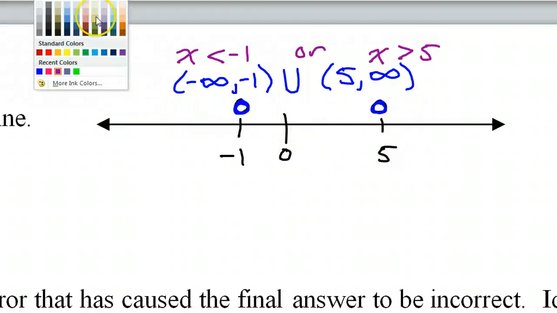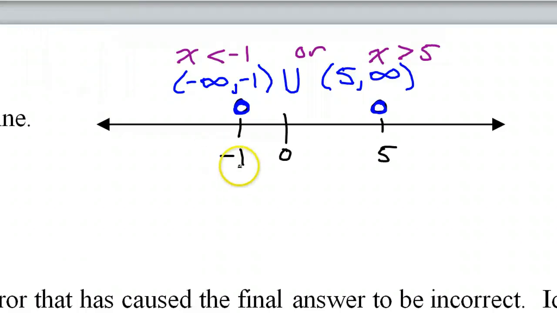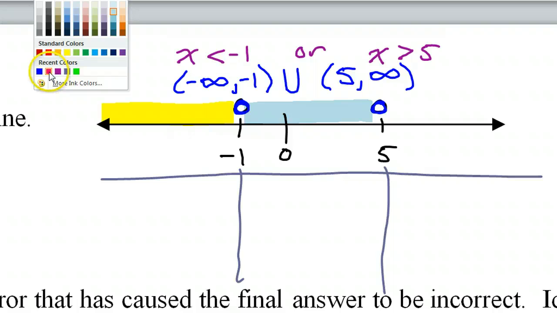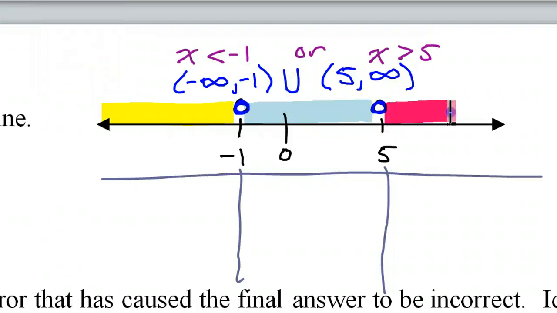You can think of it as we have divided the number line into 3 zones. And you can use test values to see where the solutions are. So you could have done it this way. The 3 zones are, we have one zone here on the left, we have another zone here in the middle, and we have another zone here on the right. Alright, 3 zones. So you can just pick a value from each zone to test out.